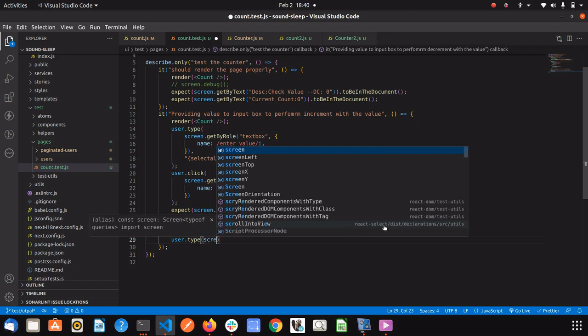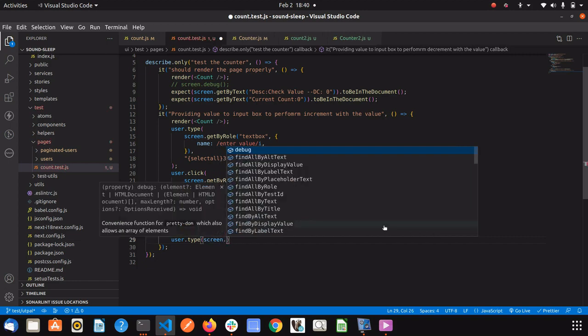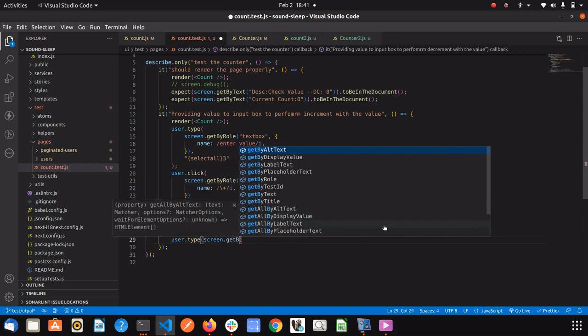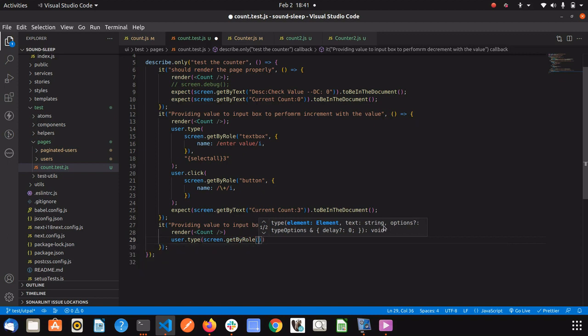that will grab by screen.getByRole textbox, and then we are passing the value of the input box.